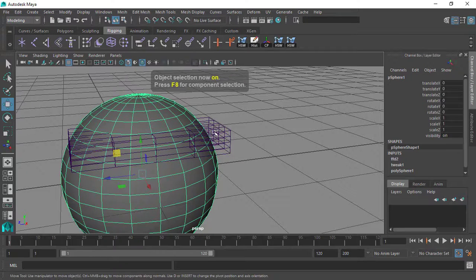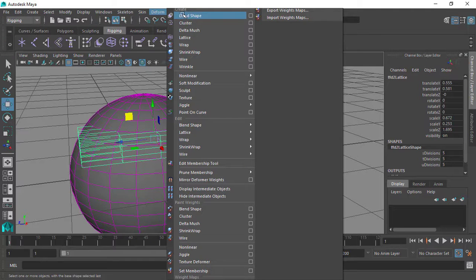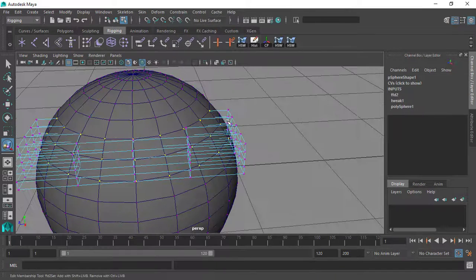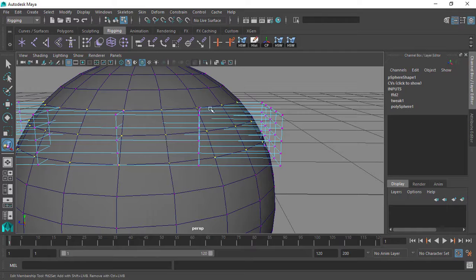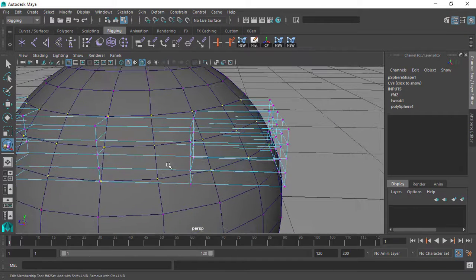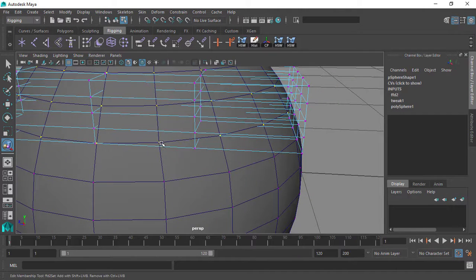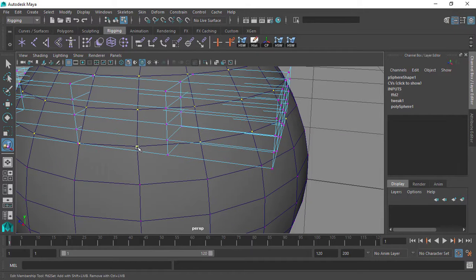And we can go to the lattice deformer here, and let's go back to the rigging menu and find the deform tab, and here the edit membership tool. So once you select the lattice here, you will see that Maya will highlight the points that are being affected by the lattice deformer here. And so if you hold down the control key and click over a highlighted vertex, Maya will go in and remove that point from the lattice deformer.